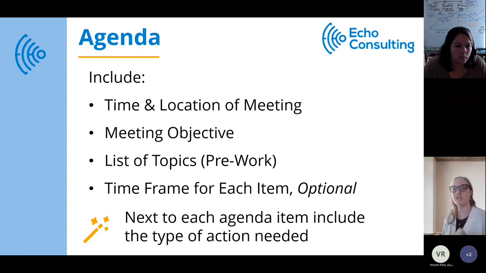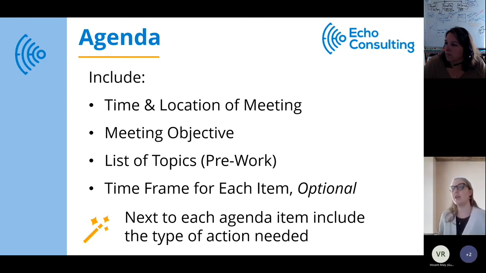Again, with what we just discussed in your purpose, make sure that you're including your meeting objective in your agenda for your meeting when you send out that invitation, and include that list of topics. This is a pre-work item that you want to make sure you're able to send out in your meeting invitation. So what are the specific areas that you need to make sure are covered to ensure that you are meeting that goal or objective, or that outcome that you'd like to accomplish?